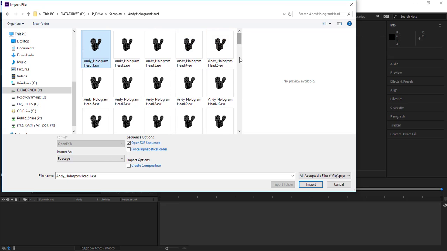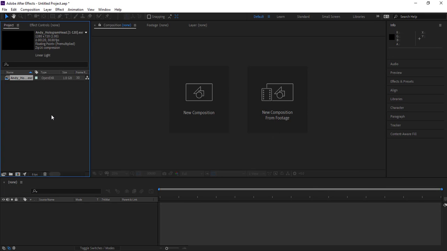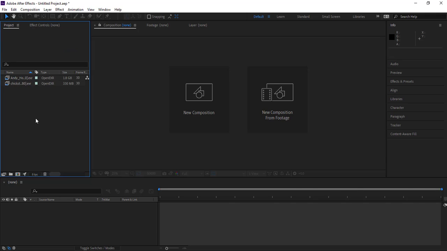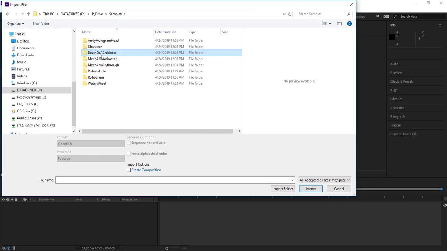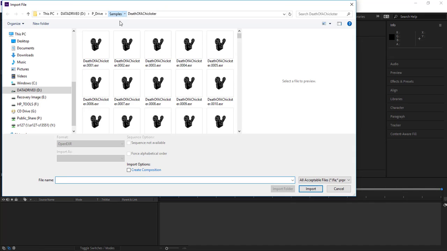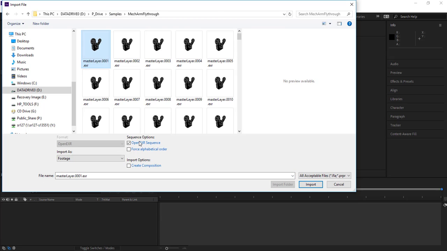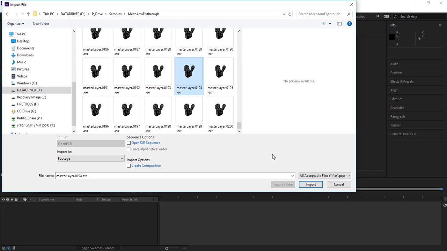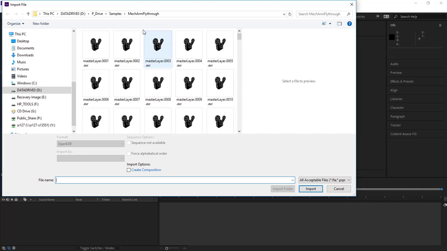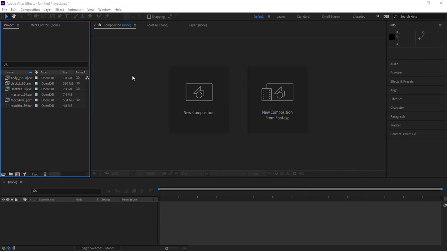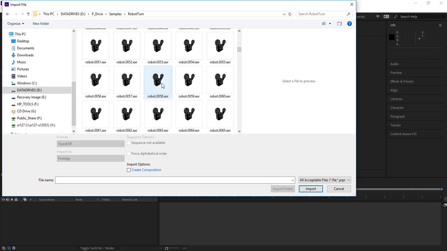If you have the video, this is just a random video that I have. I'm going to make sure it says sequence. I'm going to grab another one, so I just double click, grab another one. There we go. And then if you have a still image, you just click on the still image. I'm going to turn this sequence off. Make arm fly through. I'll go to like the end of this one. And so I'm just grabbing some still images and some different videos.